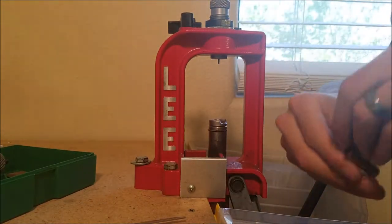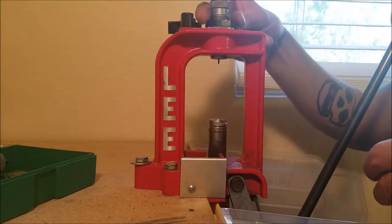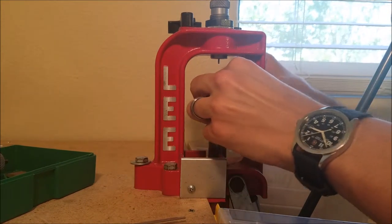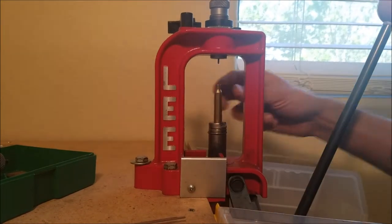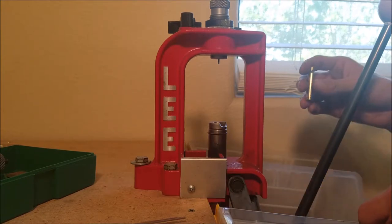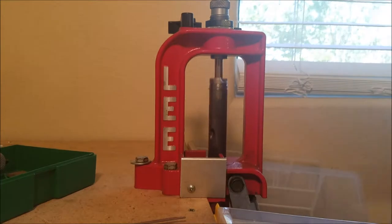When you're adjusting your dies, what you're going to do is resize one, boom, measure it. Say it's over or under, then you're going to tweak your die by turning it down or backing it out. And then don't resize that case again. Do another case, measure it. If it needs to adjust, like I said, do it again, but just don't resize that case. Once you find that you're hitting the measurement we predetermined, then you can go back and resize all those other cases. So that's just some advice. Now this is going to take a while, so I'll put you on fast forward.